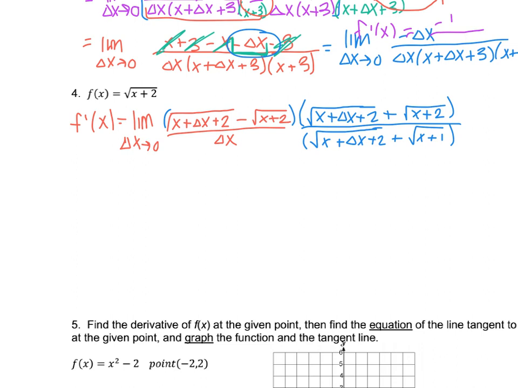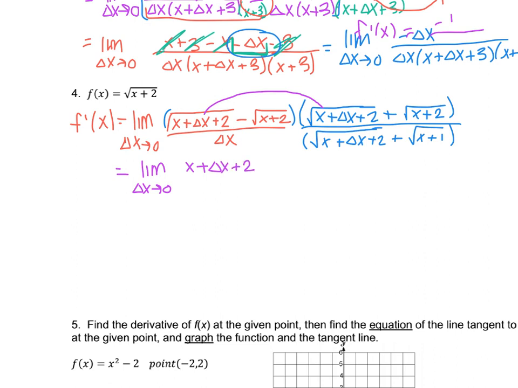Okay, now when we do this, remember, we do it intentionally because when we distribute these through, it cancels out. Things simplify really nicely. So I'm going to take this first one and multiply by that first one. What's going to happen when I take this square root of x plus delta x plus 2 and multiply it by itself, essentially squaring it? The square root is then gone. So we are left with the limit as delta x approaches 0 of just x plus delta x plus 2.